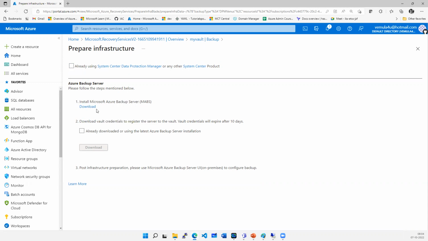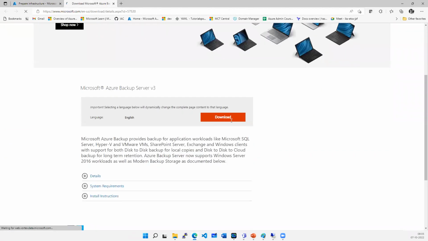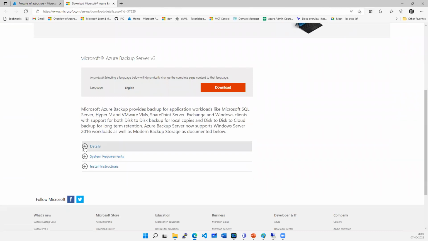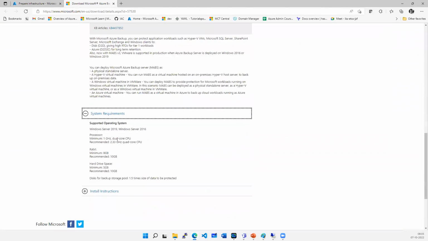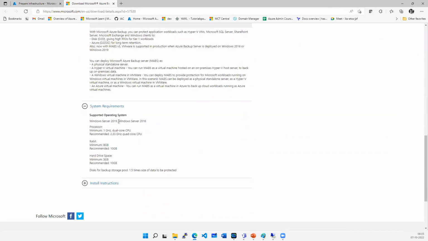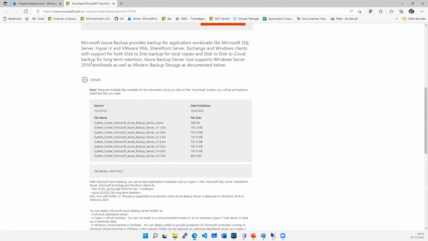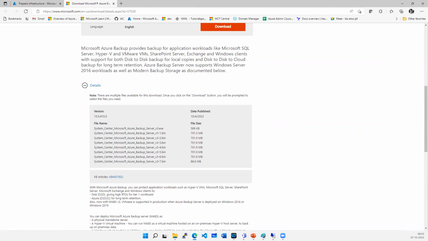So if you look at closely this download MABS or backup server software, so this is the application that which you need to download, and that you will be installing on some Windows 2019 or 2016 server, right? So once you have this particular server installed on this server, you will be using these credentials, right?